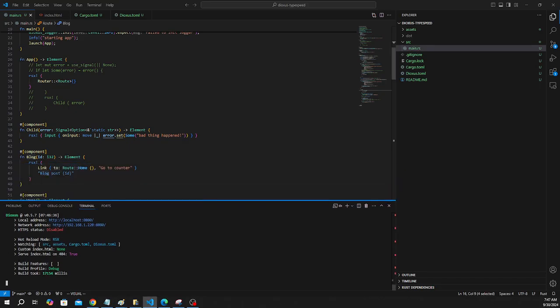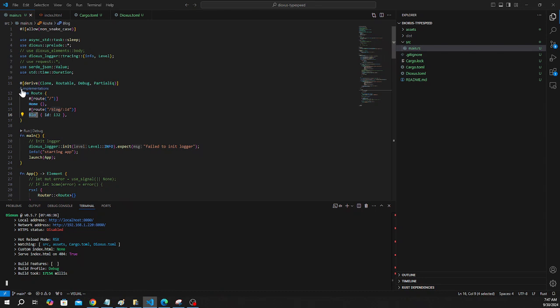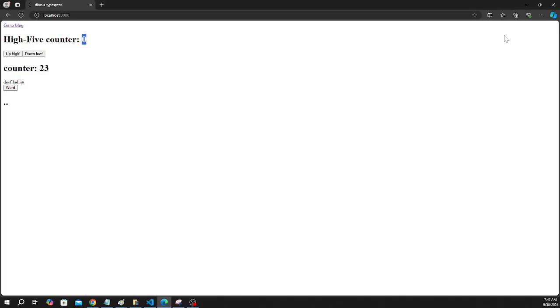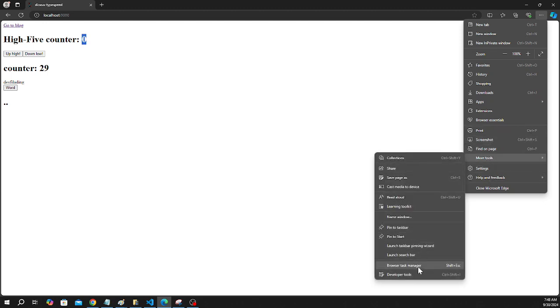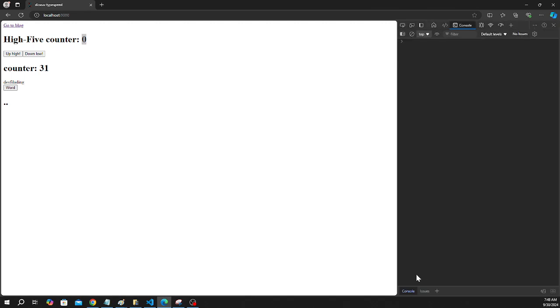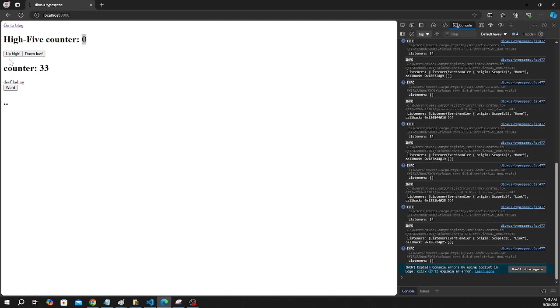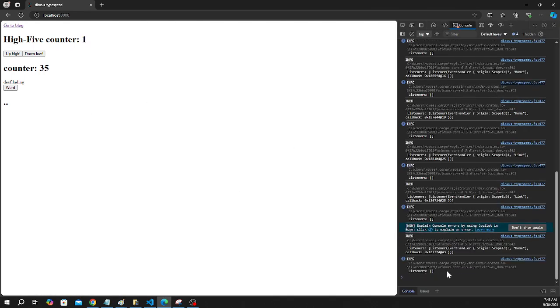So we have seen our routes and main. We need a main, and we are doing our logging. Since you have this logging, you can do all your logs here. Clicking here, that log is written.